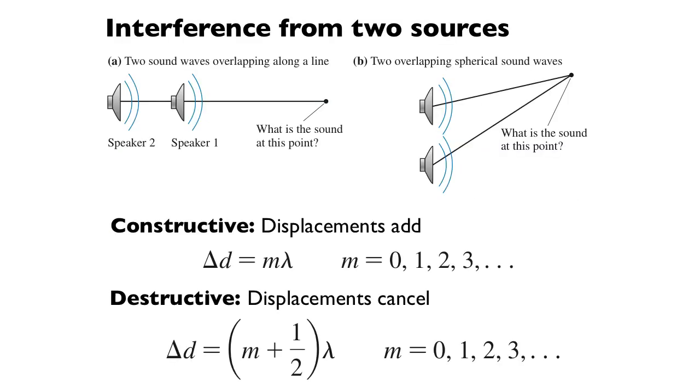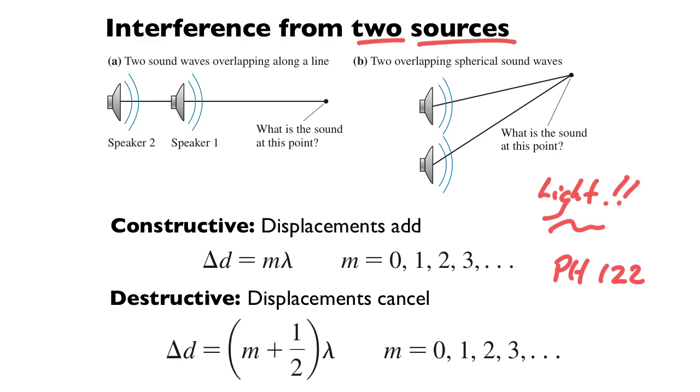So let's look at some situations, and suppose I have two sources of sound. By the way, we're doing this with sound because it's easier to wrap your mind around, but next semester we're going to do this with sources of light. We're going to start in Physics 122 by looking at that very situation. So that's where we're going to pick up when the story continues, and I'll refer back to these sorts of things.